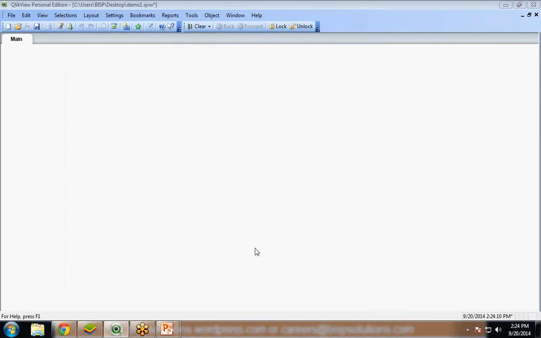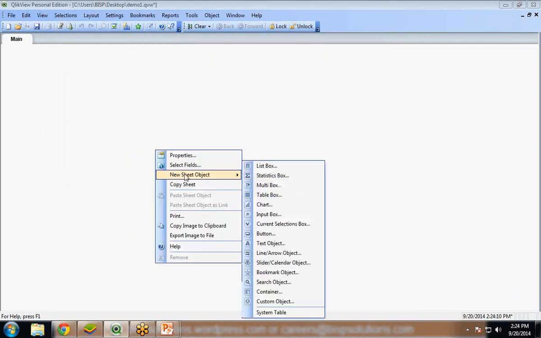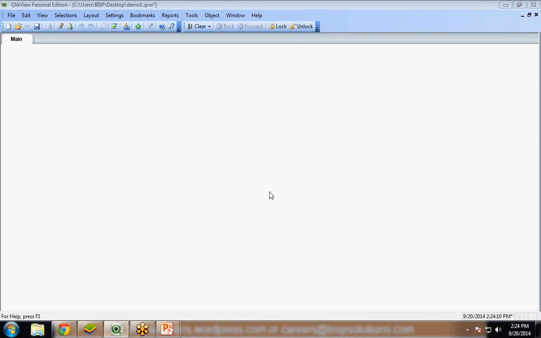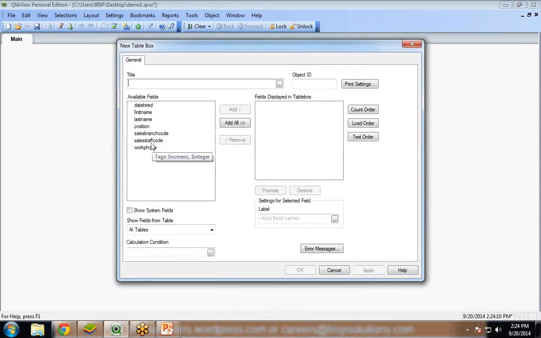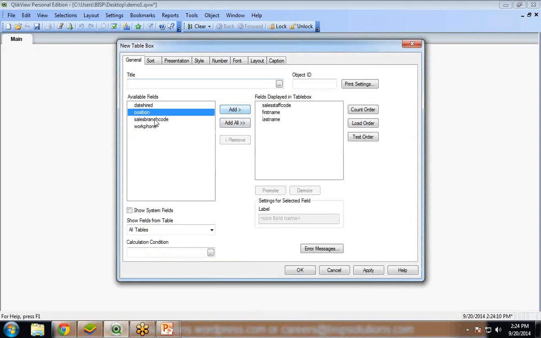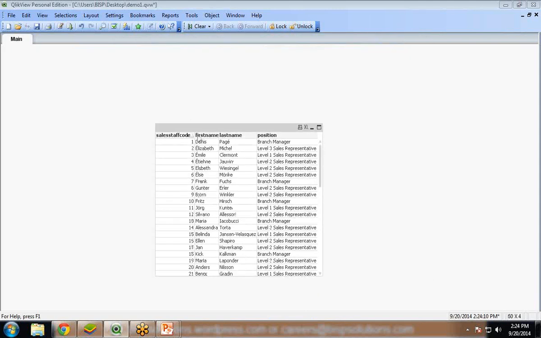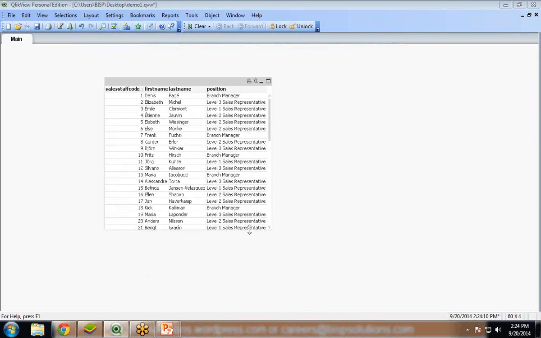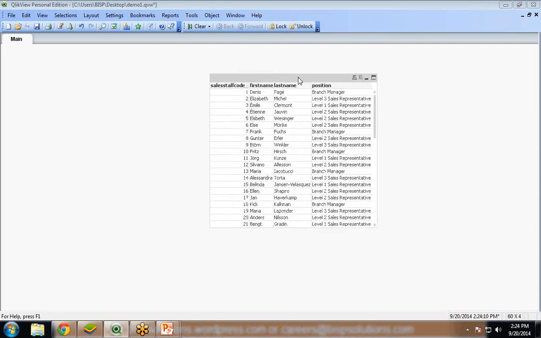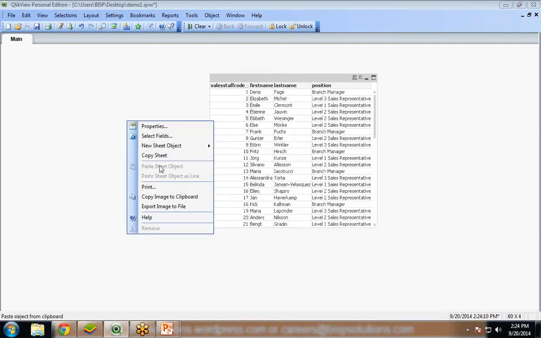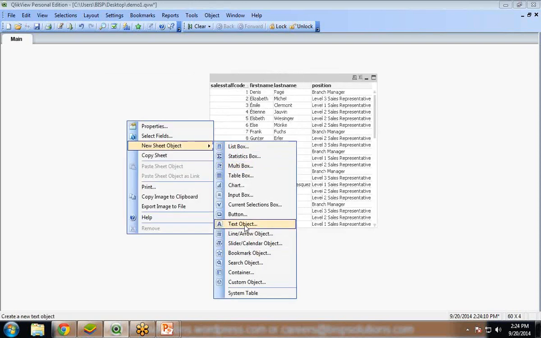I want to create a new sheet object, that is a table box, and in that table box I want to add sales staff code, first name, last name and position. Click on OK, and you can see we have the records in the table box. Now if I want to show the total number of records, I want to display that with the help of a text object.